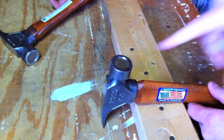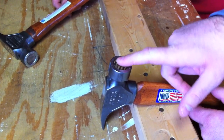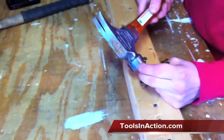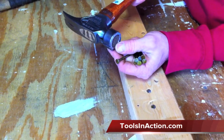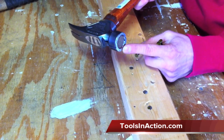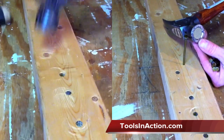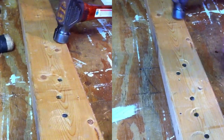One question I had — with the countersink design on the head with the waffle side, can you still drive the nail flush, or does it leave it sticking out a little bit? Well, that's why it's two hammers in one. When you're nailing a finish nail, you can drive it in, but your last final tap will leave the nail head sticking up — that's when you grab a nail set, or go slow and finish it off with the smooth outer rim. If it's a framing nail, you can drive it all the way home, and your last blow, just make it on the edge of your hammer. Any skilled carpenter can do that.